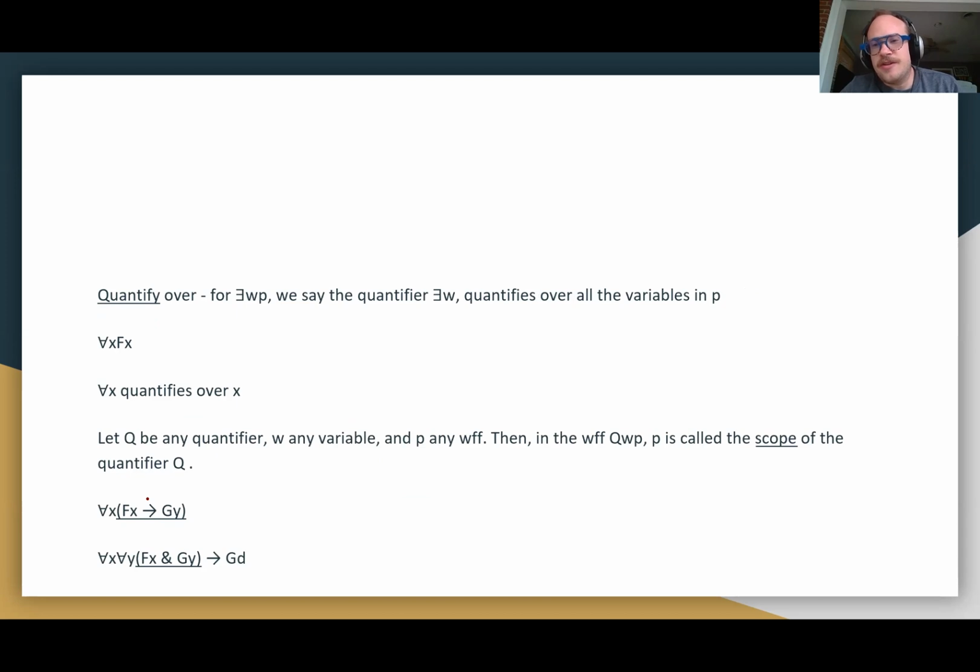All right, so there are some other terms that are going to be important for talking about quantifiers, and I'm going to introduce these terms to you in this YouTube video. The first term is quantify over. So I said that already, and now I'll explain what I meant. For example, with a well-formed formula like f of x, where x is a variable, to quantify over that well-formed formula, the red line under it, means to have a quantifier to the left of it. So this quantifier is quantifying over the variables in that well-formed formula.